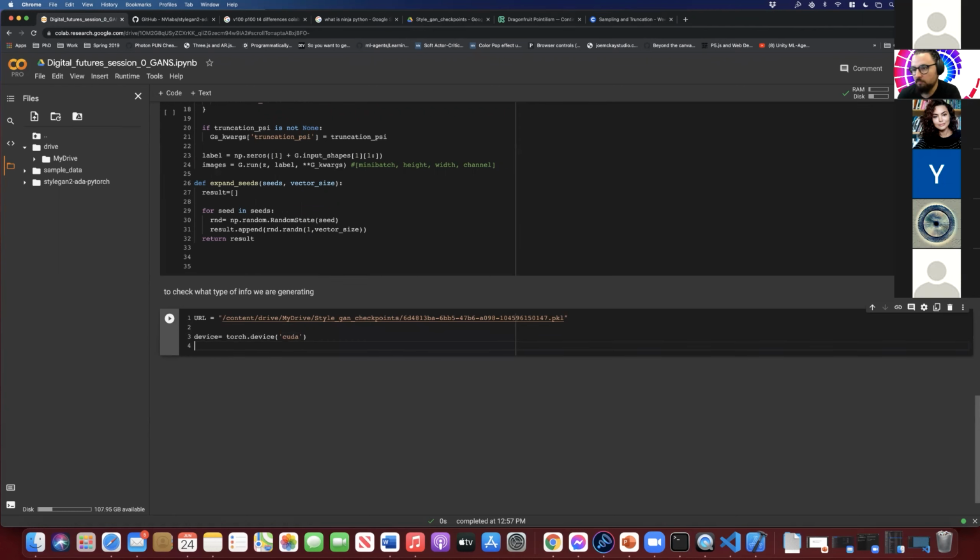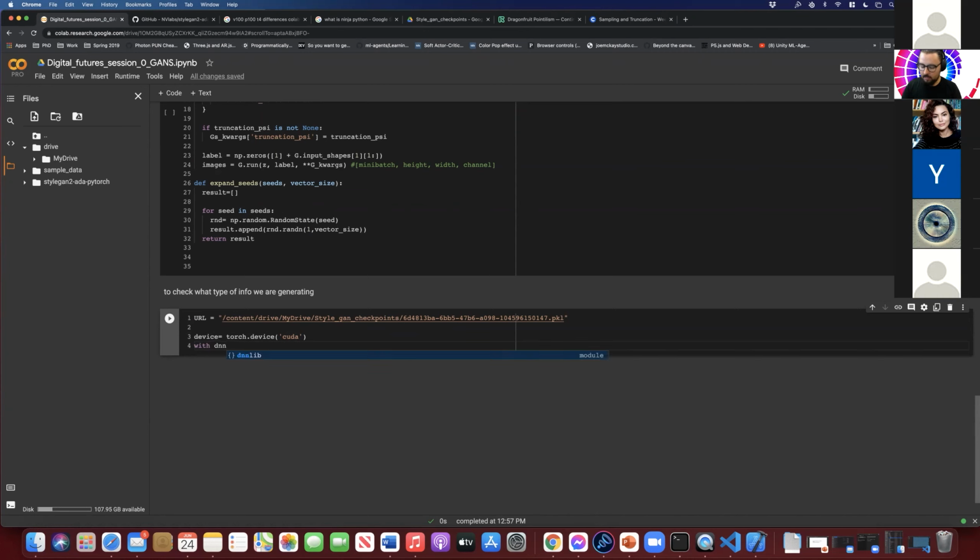If we don't do this, we might get an error like no CUDA devices available, because no CPU is capable of producing the images that we want, for the reasons that I explained yesterday about the difference in cores and so forth.